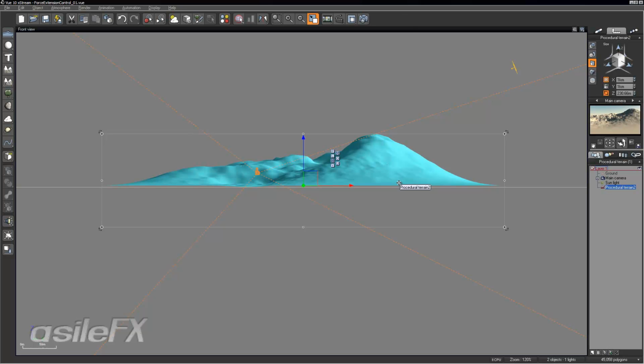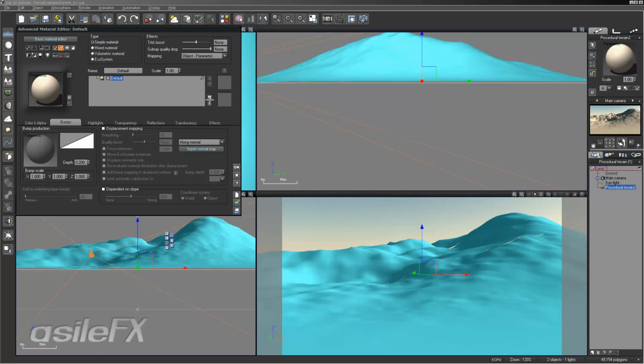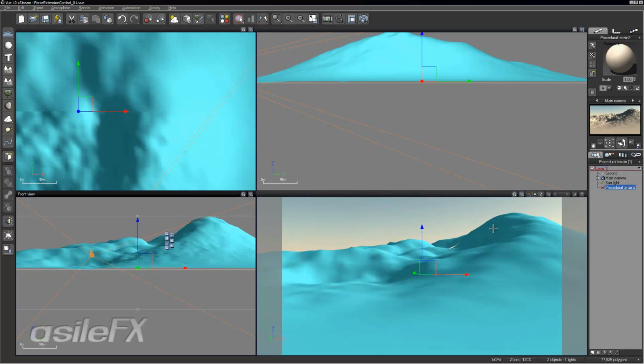And this extra space is also taken into account when working with material layers. If I was to go ahead and just add another material layer, and we go into the presence tab, we have an altitude range of -1 to 1. Well, the -1 will be more towards the bottom, and not actually the amount of terrain that we see. It does also affect the object parametric altitude input control within a material. We'll take a look at that in a minute.